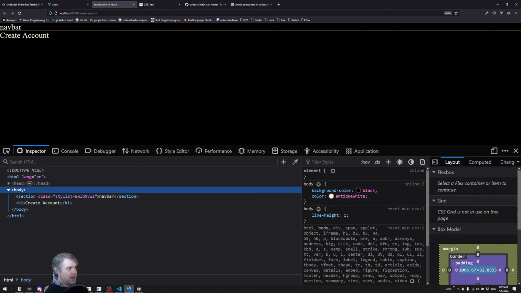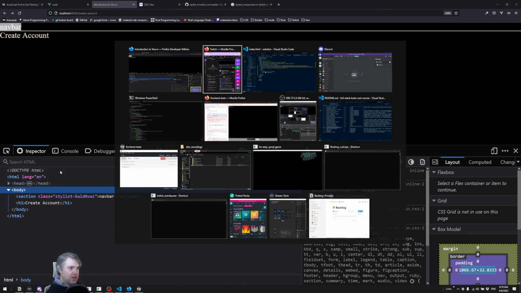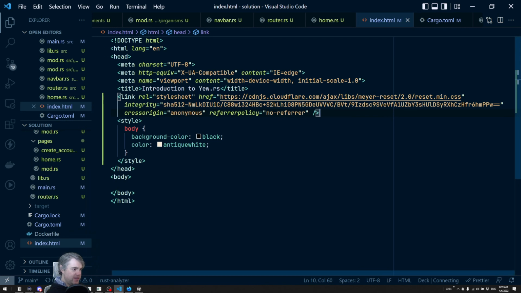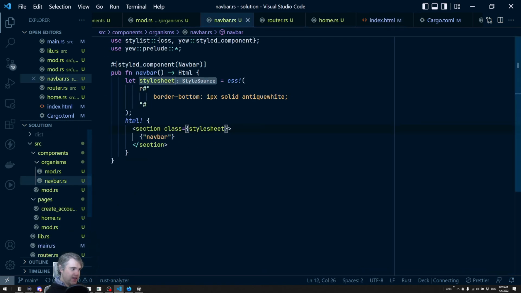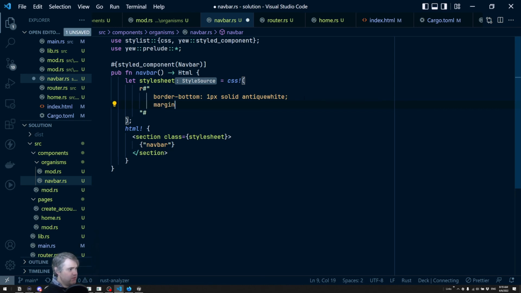Okay, so I want a margin around everything here. Let's just try going to navbar. Let's just add in for everything. Let's just see what happens if I do a margin like, I don't know, 20 pixels.